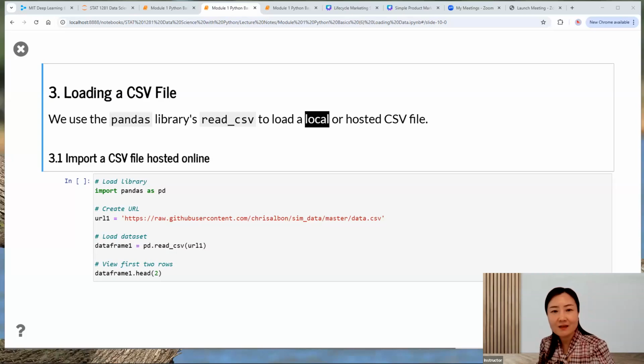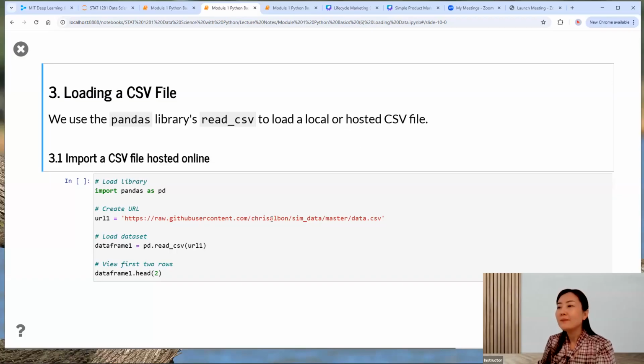Grace told me that the V stands for values. That makes sense. Comma separated values. Okay, thanks. And we can use pandas, which is a package, to load local or hosted data. Hosted means it's an online data set.